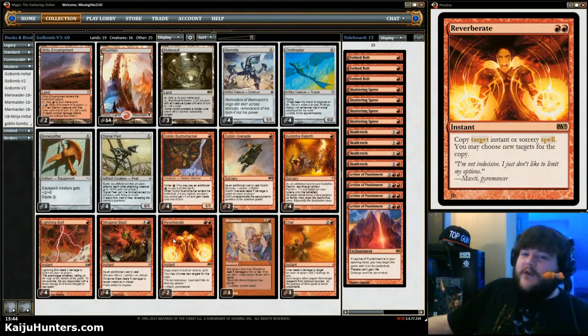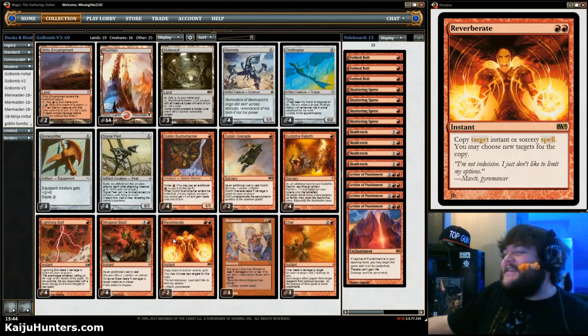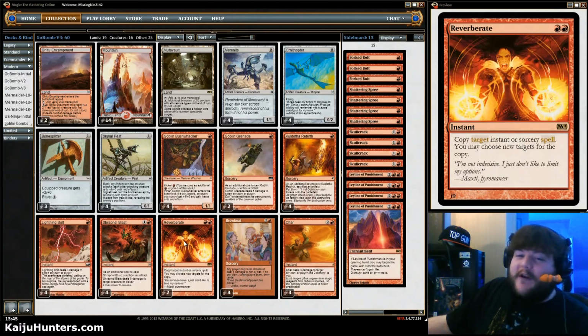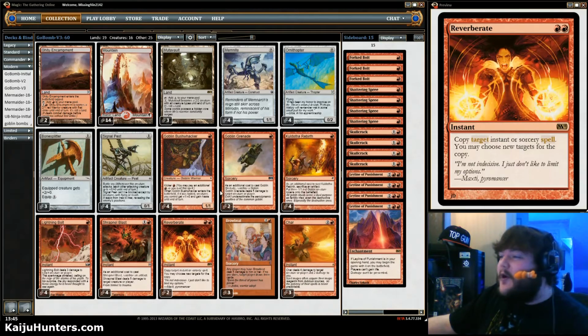Reverberate, right? So those 2 extra Goblin Grenades I talked about earlier on, I got rid of them and put in 2 Reverberates. And Reverberate is really, really funny in this deck. Being able to double up on a whole bunch of things can really mess your opponent over. Like, turn 4 Shrapnel Blast into Reverberate is 10 damage. You're only sacrificing 1 artifact. The same with Goblin Grenade.